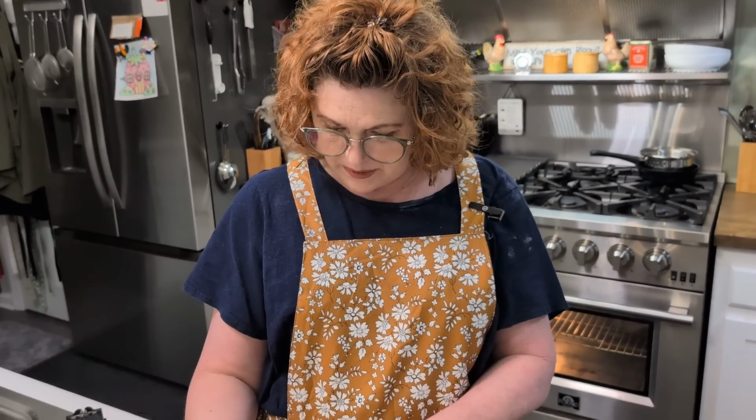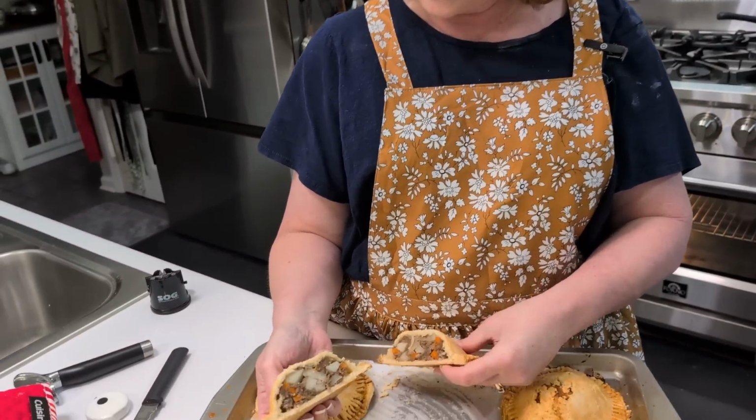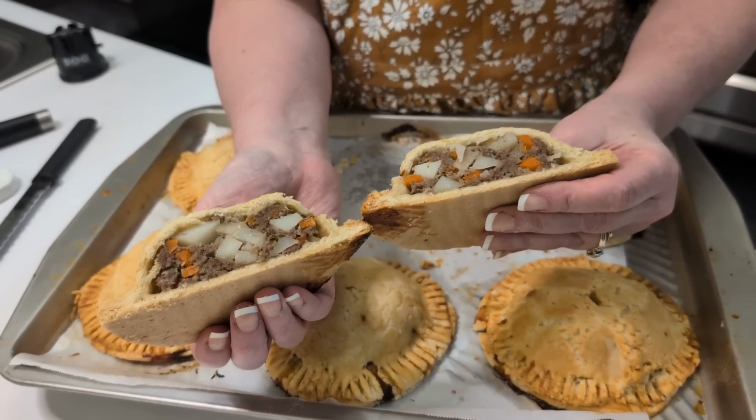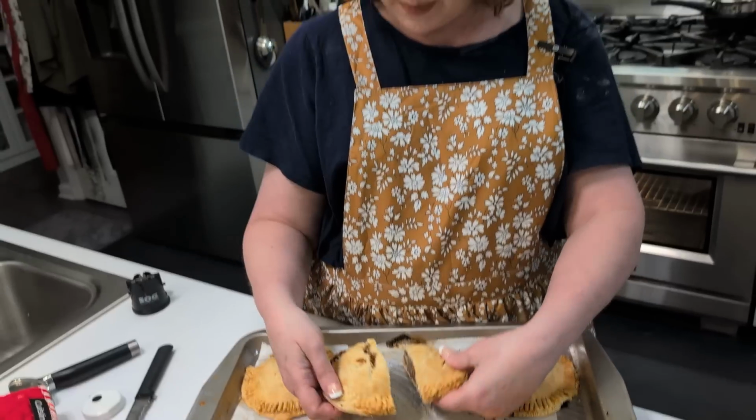Now, while these are cooling off and we've sliced that one, I just want you to see how pretty they are on the inside. Now, we made ours with sausage. And if you make them with hamburger, I bet that's why people really love them with ketchup. But since these are made with sausage, I think they're going to be good just like they are. You can also serve them with gravy. Of course you can. Or any kind of dipping sauce, really.